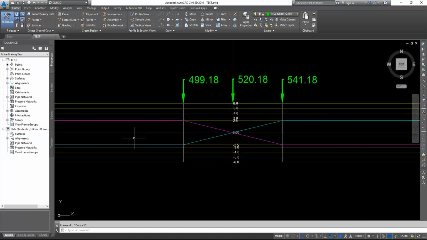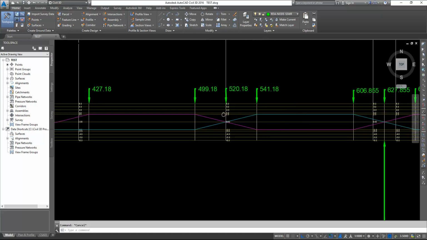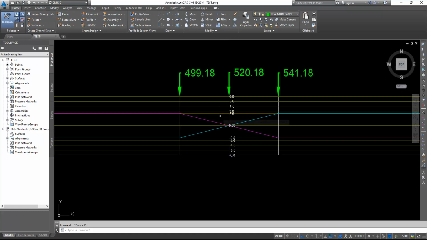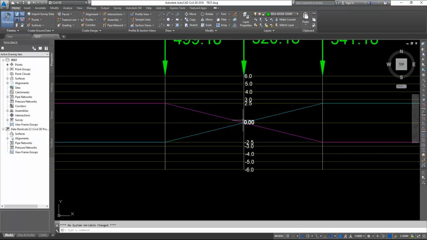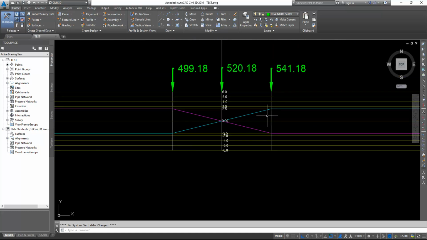And now at this end we have a reverse crown. So we have three things we have to note. This is end full super because this full super ends here. And we have the level crown here because both superelevation becomes 0. And again superelevation starts from this side, so begin full super.